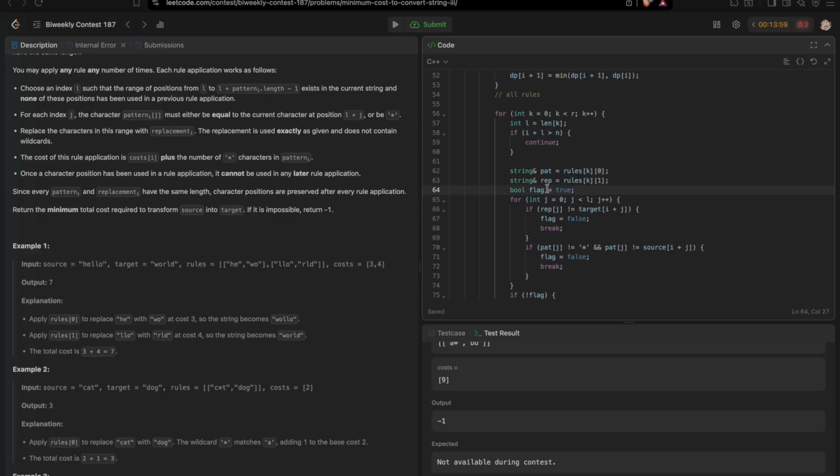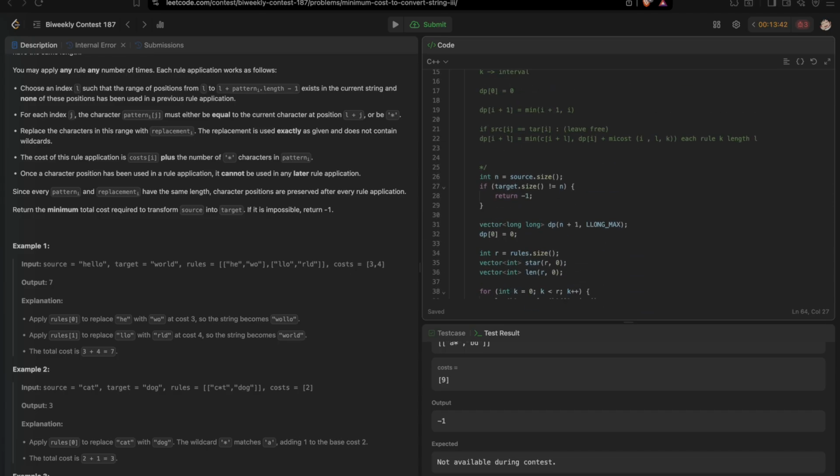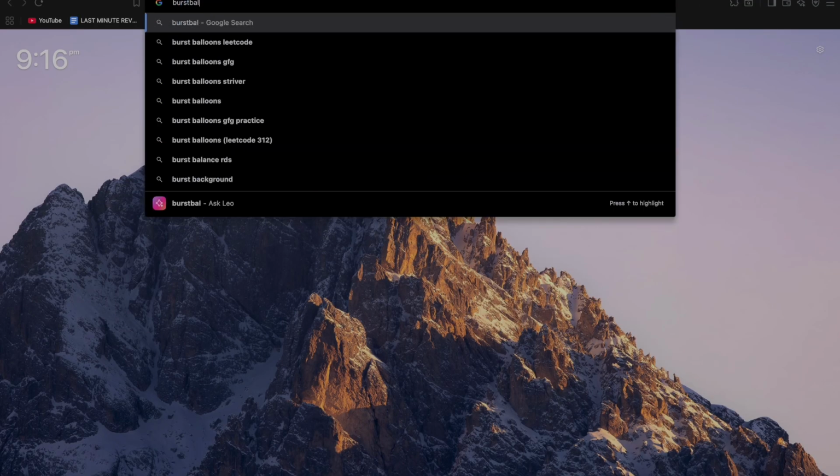This is because I always have to extend a correct prefix, and also I should depend upon the best cost. So to reach there, I'll show the burst balloons pattern so that you can understand.